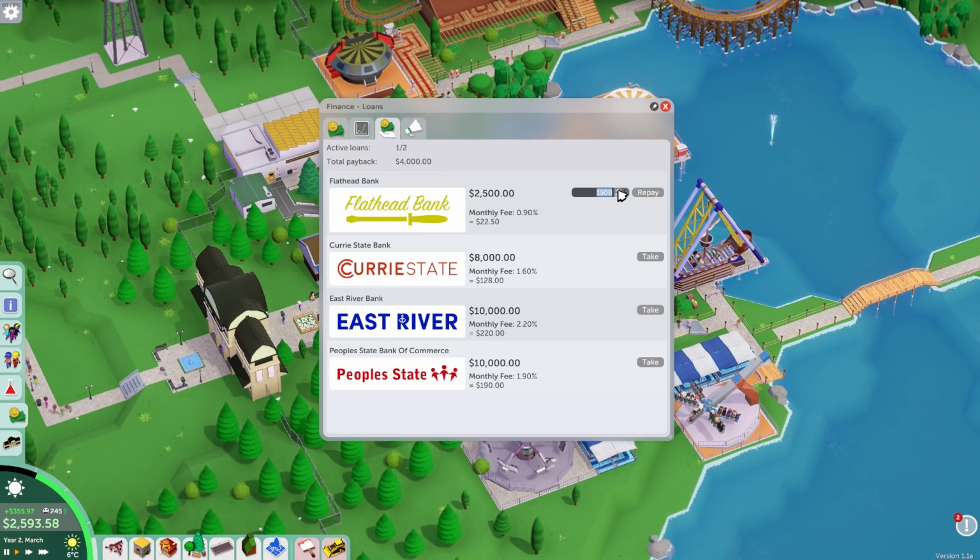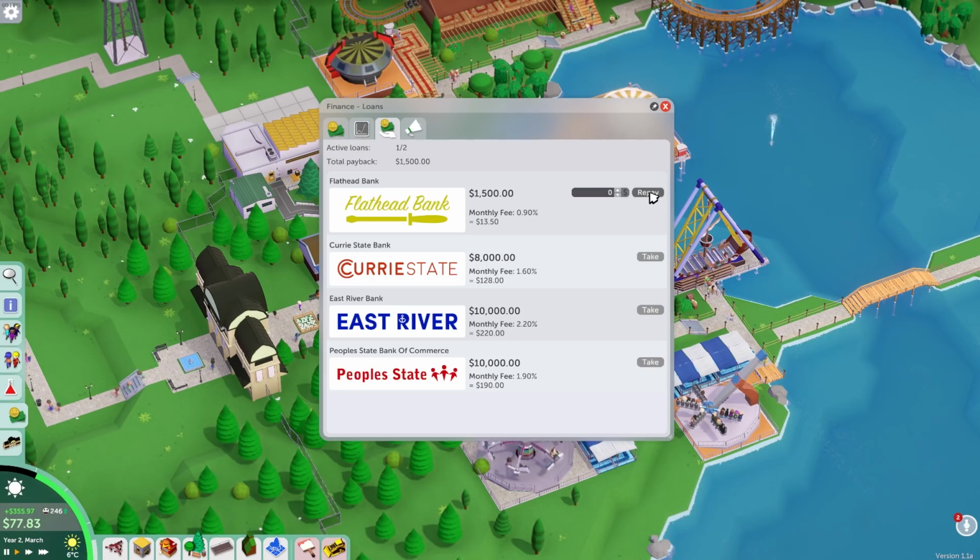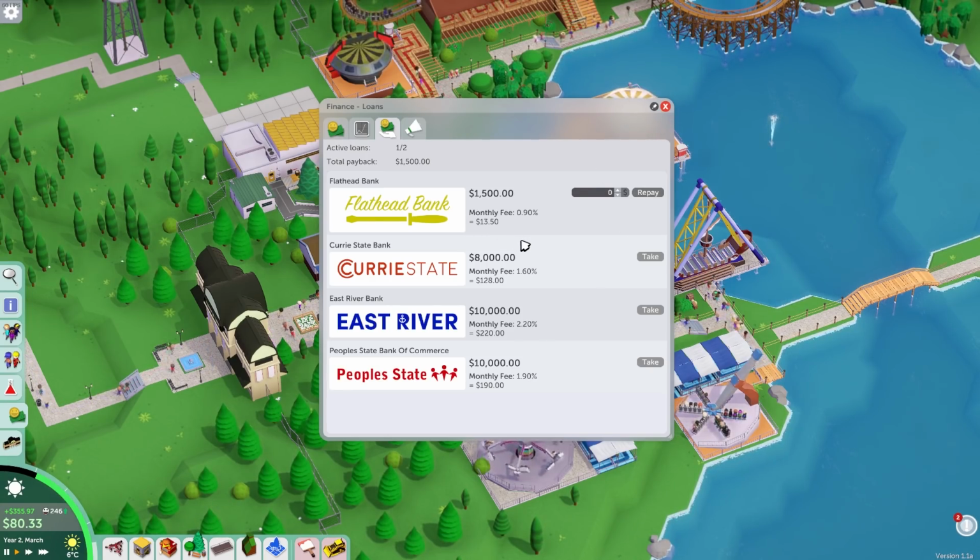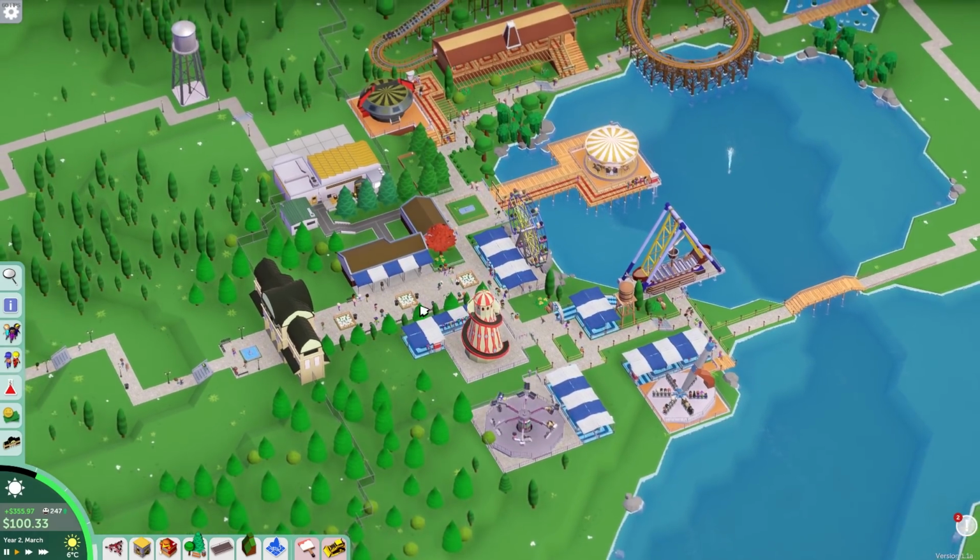Well, I'll tell you what, let's do, because we'll pay less per month, won't we, if we do this? Let's repay 2.5. There we go, and we have 1,500 left to pay.